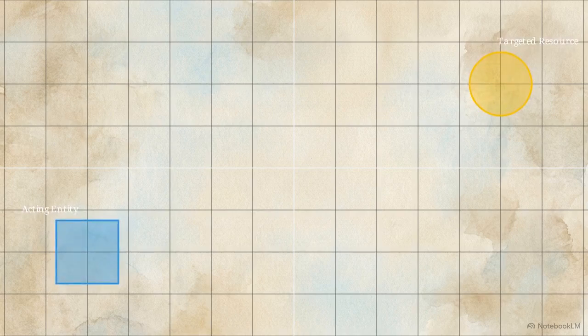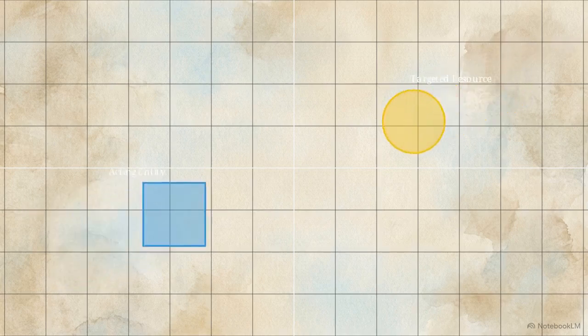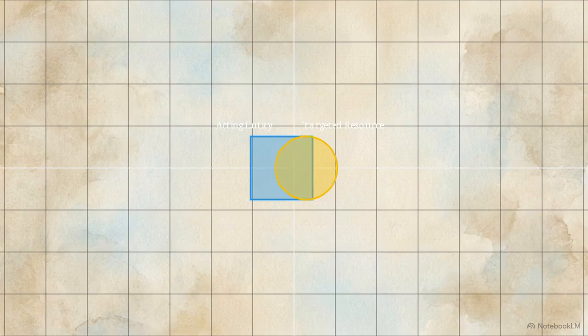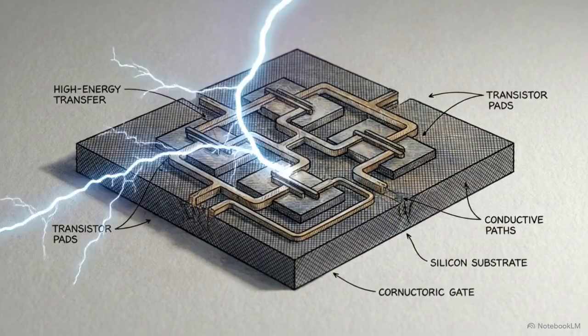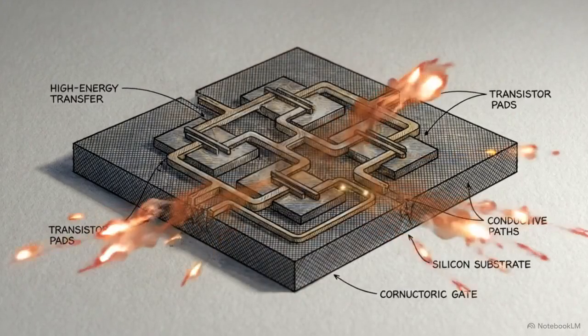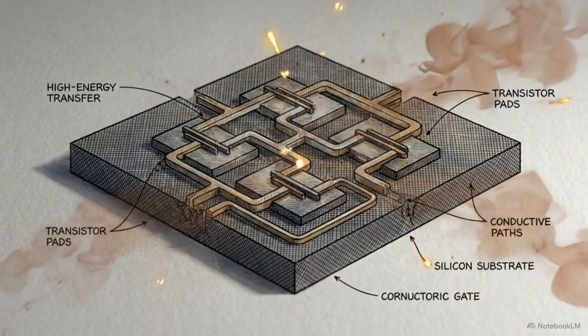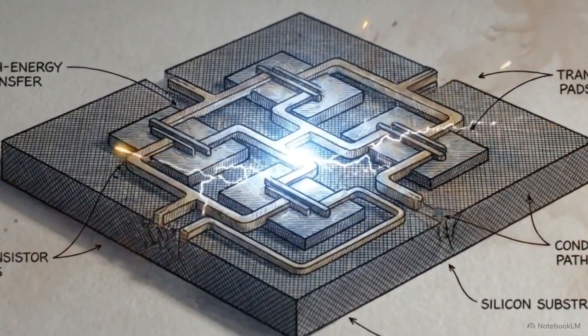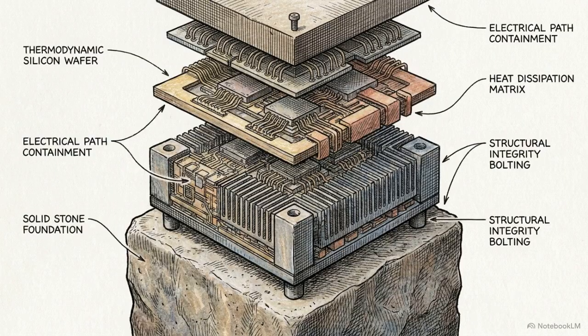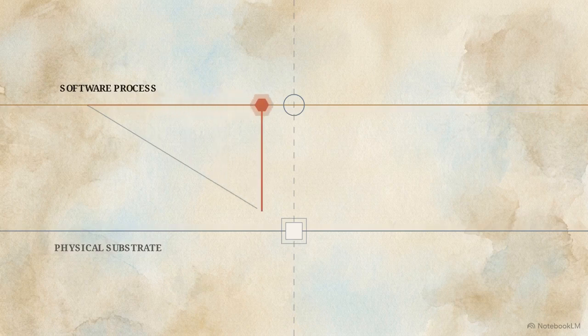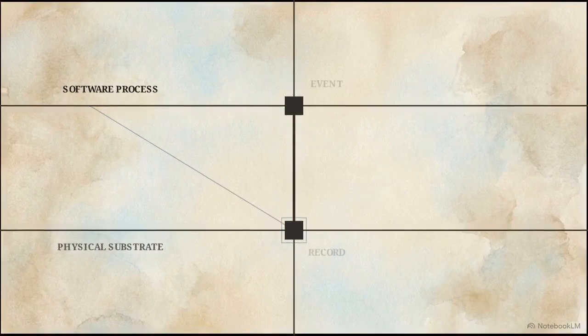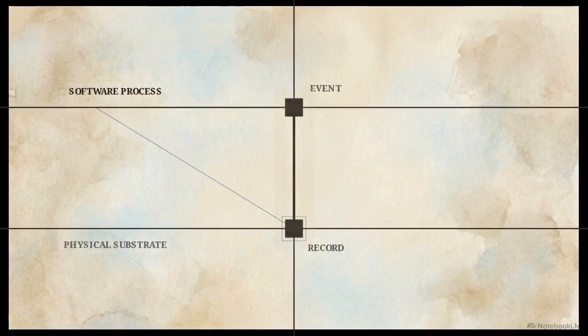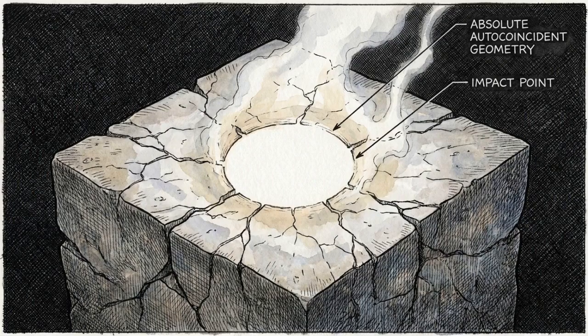We define an AI role as the strict geometric intersection of an acting entity and a targeted resource on the hardware. Because the meaning of the operation is now identical to the physical state of the gate, physical conservation laws suddenly apply. The semantic claim is protected by the energy and mass of the system. At this precise point, the architecture successfully achieves a point-in-time autocoincident verification. The event and the record are one.